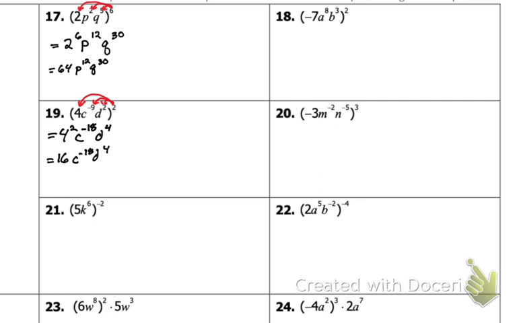If I need to get rid of this negative exponent, let's pay attention, it goes to the bottom, right? Everything else goes to the top. You know it? What do I do? Perfect. So we need to get away from having to write 1 over c to the 18 every single time. We need to get to the part where we can just go, oh, that just means it's on the bottom of a fraction. We write our fraction, everything goes on top except for negative exponents. Okay? Let's keep that in mind when we get to this one.